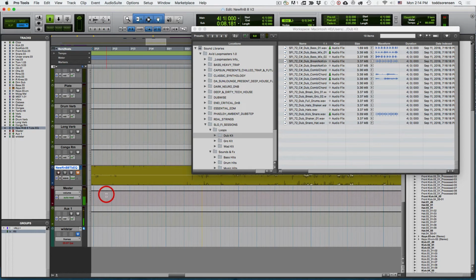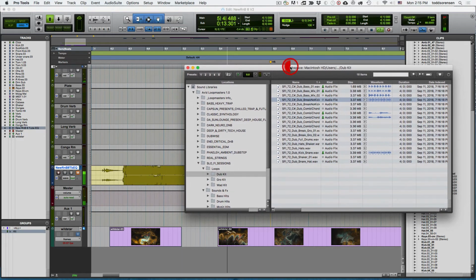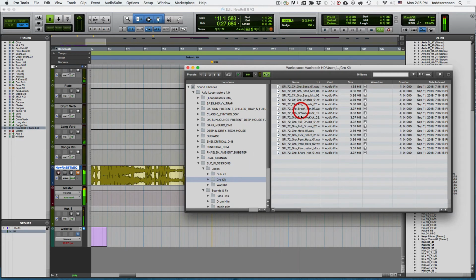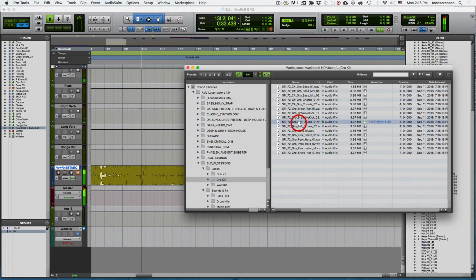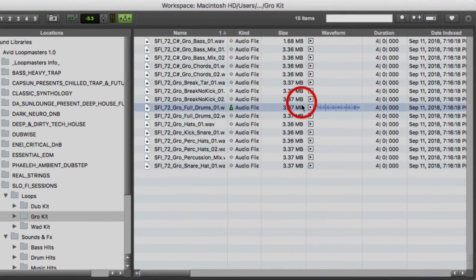So if I start this session, say audio files conform to session tempo. That way these all play at my current tempo. And then I can just click on these and play a specific part. Let's grab some drums. You can see now this loop is playing along with my session. I can adjust the volume of that specific loop right here. Also turn on loop preview so it continues to play.